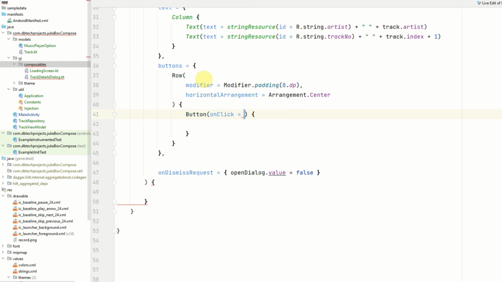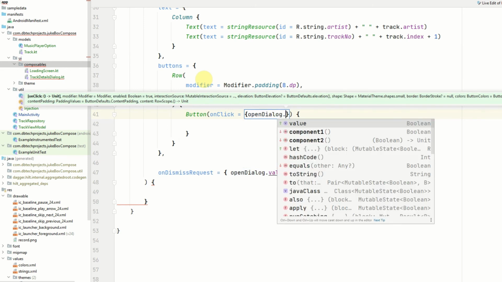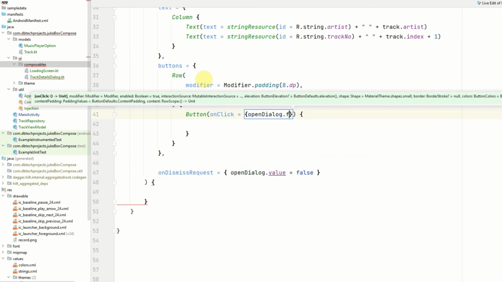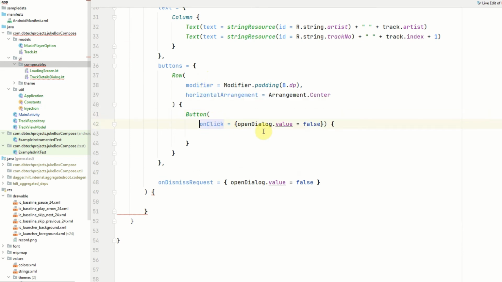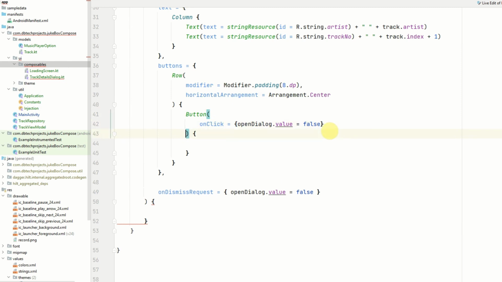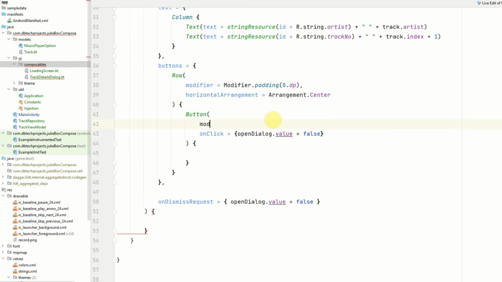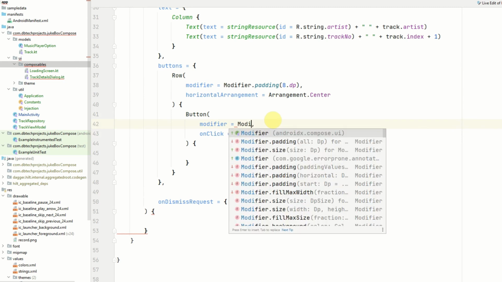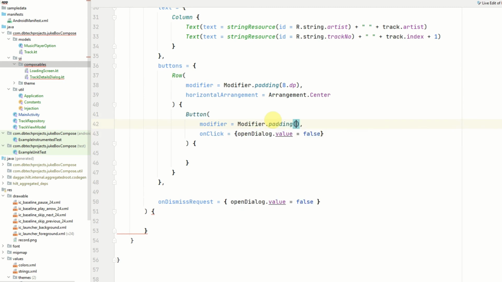So for the button, we will use a button composable. The onClick will close the dialog, so that will be openDialog.value equals false. And we also need to add a modifier to this button, which would be for the padding, so modifier.padding will be 12dp, and we also want this to fill the maximum width of the row.